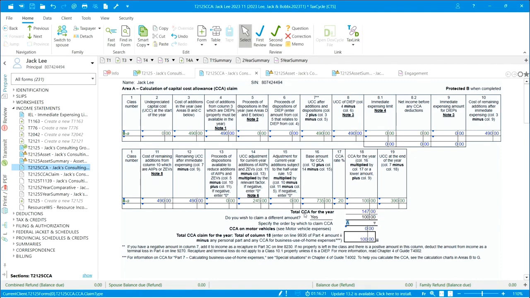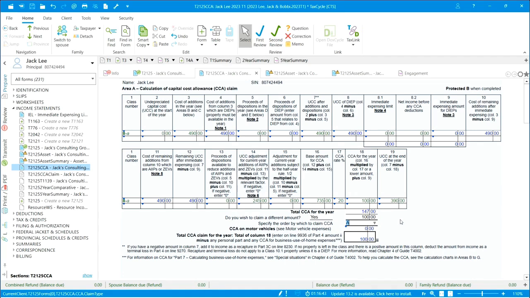You can see that the total CCA for the year was 147, but as soon as we entered 100, it is showing 100, and here as well in green. So it will override the calculator, and you will see whatever number you put in here.